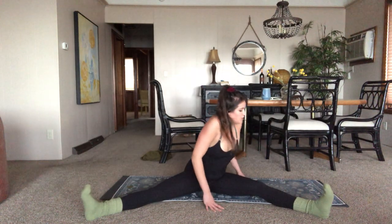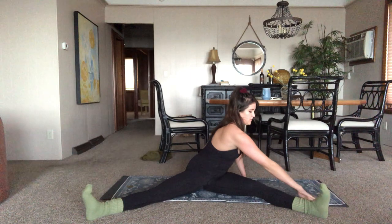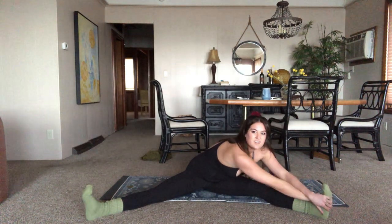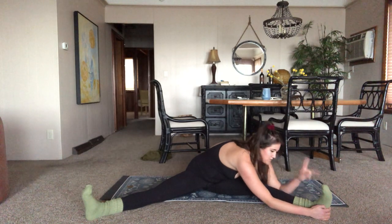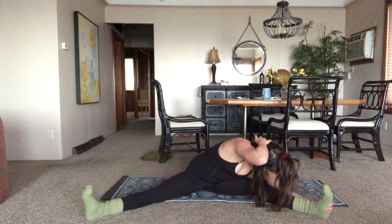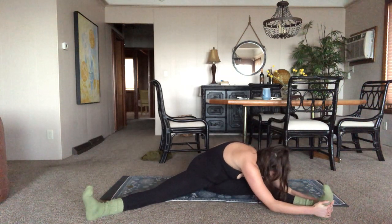Inhale, square the hips over the left leg. If you want the strap, feel free. Maybe square it up — I always like to just bring the right hand to the left side. Maybe it's forearm stuff, maybe it's opposite hands to opposite side of the foot — right hand to the left side edge of the foot. Coming down. It kind of helps to keep the hips square. As long as you're not getting hurt — I don't want to hear that anybody hurt themselves with this video. Please work where it feels lovely for you. Keeping that foot flexed, quad engaged. No pain in the knee — if there's pain in the knee, please bend the knee a little bit or back off.